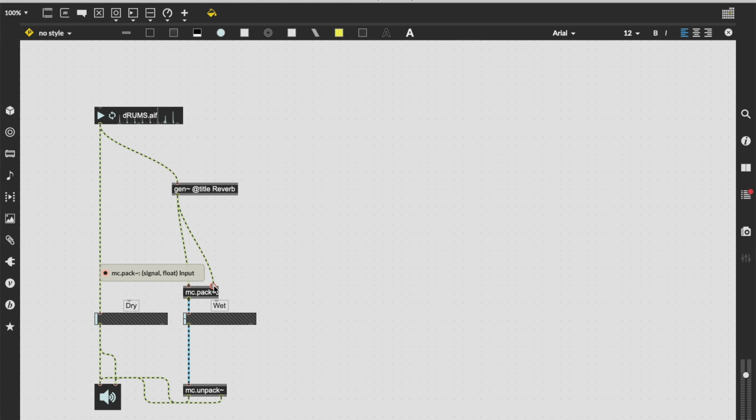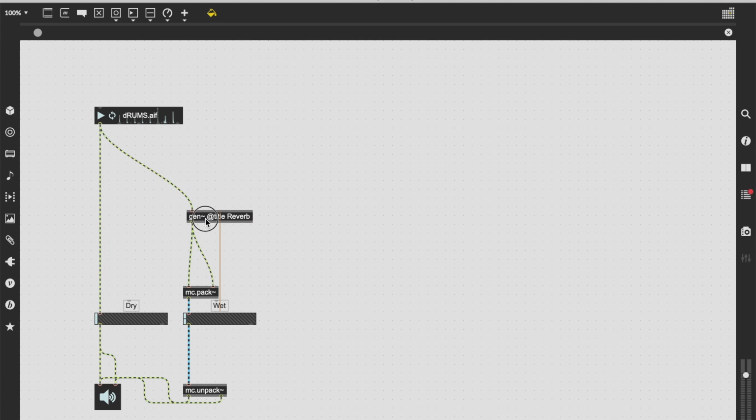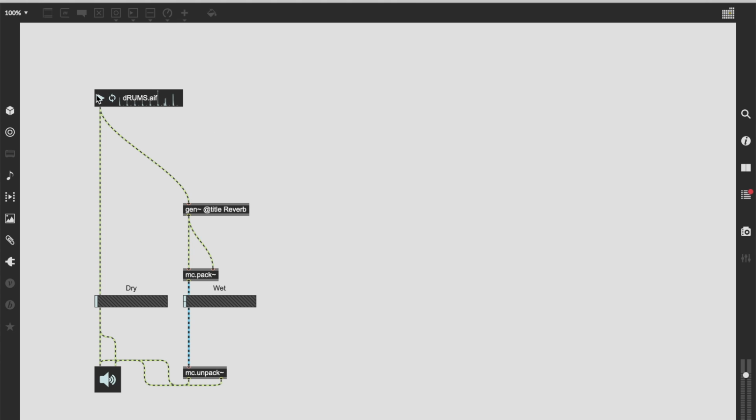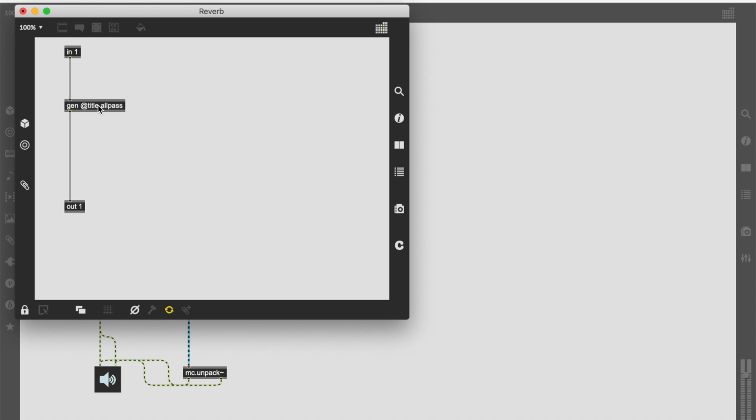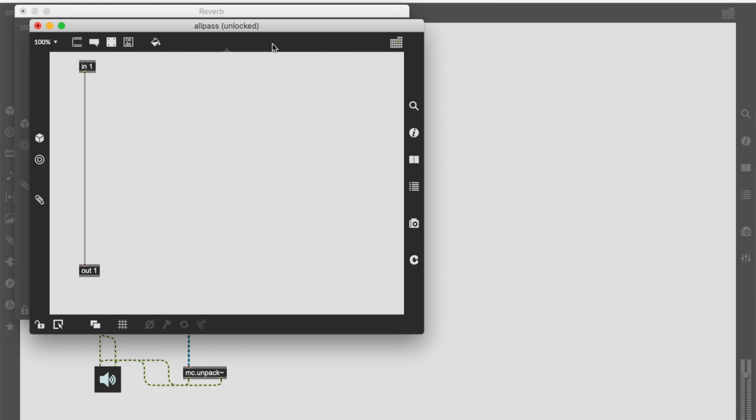And the reason I'm doing this MC pack into a stereo gain is just because I want this reverb to eventually be in stereo. So let's see if we have a signal. We definitely have. And from the dry, the same. All right, so let's go here and let's create our all-pass filter from scratch.